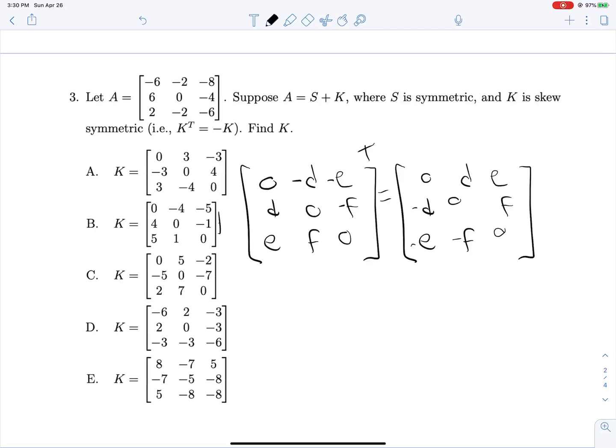We know that this is called K. And then we have S, which I'll make capitals. We have A, B, C, and B, D, E, oh, capitals, capitals, E, F, C. Okay, I did that right. Good. And so we're adding these together and we're getting these certain entries. Well, since we know that the main diagonal of K is all zeros, then negative six, zero, six has to be the entries of our symmetric matrix here, negative six, zero, negative six. But that doesn't really help us because we're trying to solve for our matrix K. Looking at our answer choices though, we can get rid of both E and D because their main diagonal is not all zero.